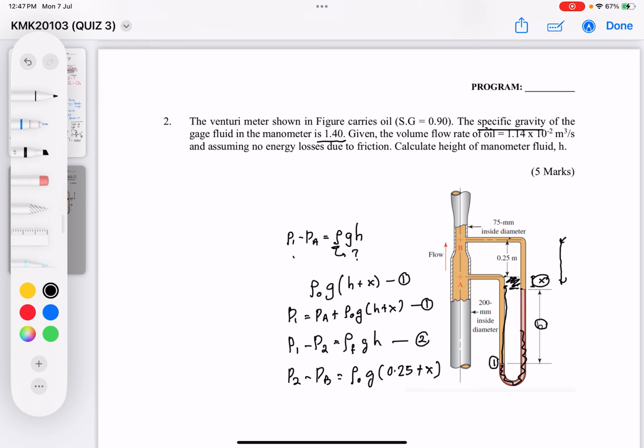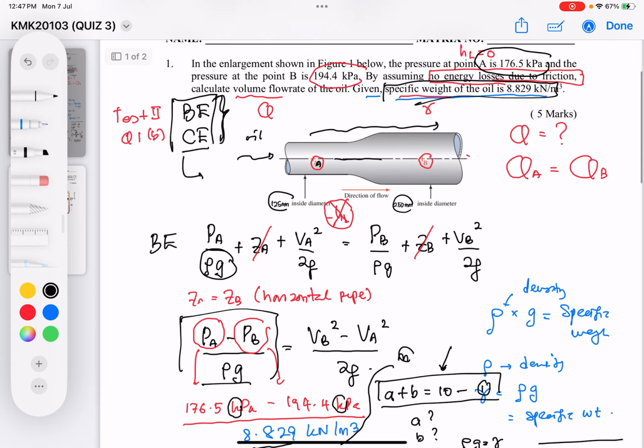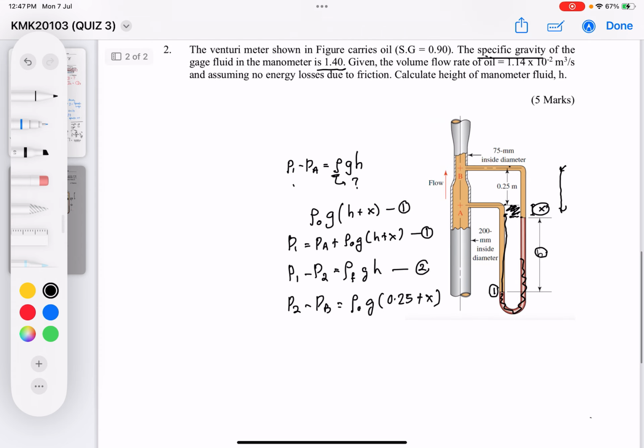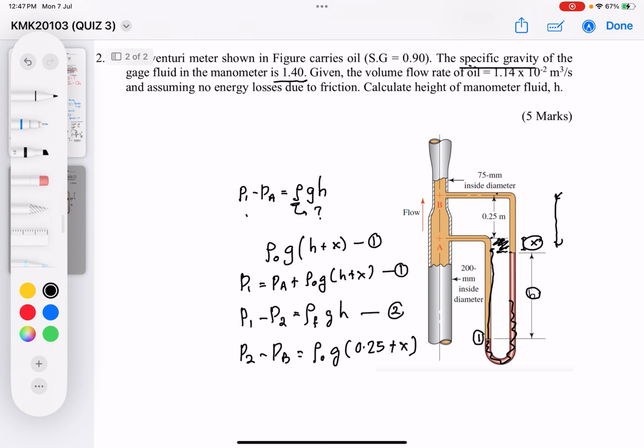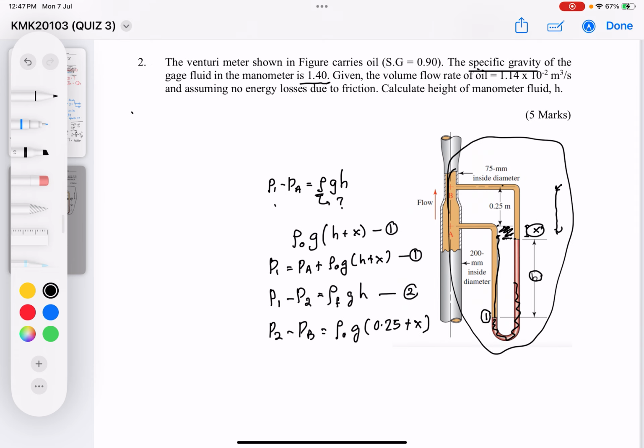If you do further studies for the subject, you'll notice that question 1 and question 2 are quite similar in general. Why? Because in question number 1 the pressure is given in the question. In question number 2 it's quite similar because I still need to find the pressure, but instead of finding it using the information given, sometimes I have to use the manometers to solve for the pressure. Once I solve for the pressure, I go back to Bernoulli's equation, which looks something like this.